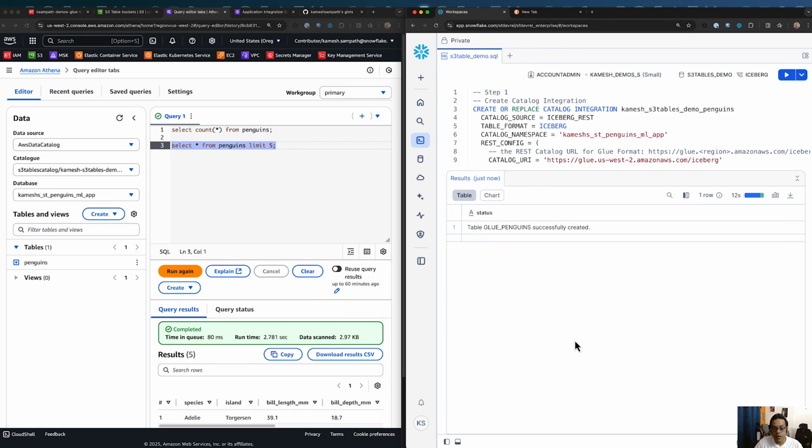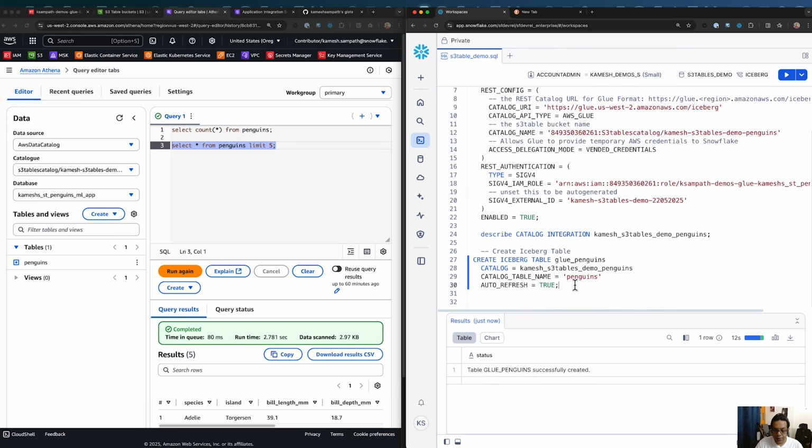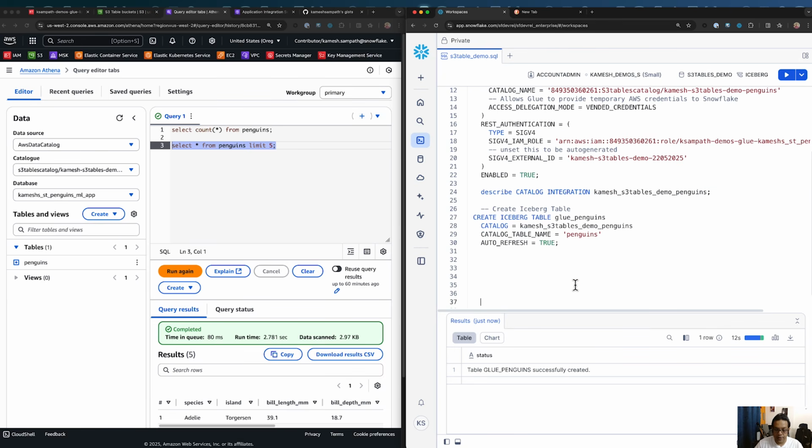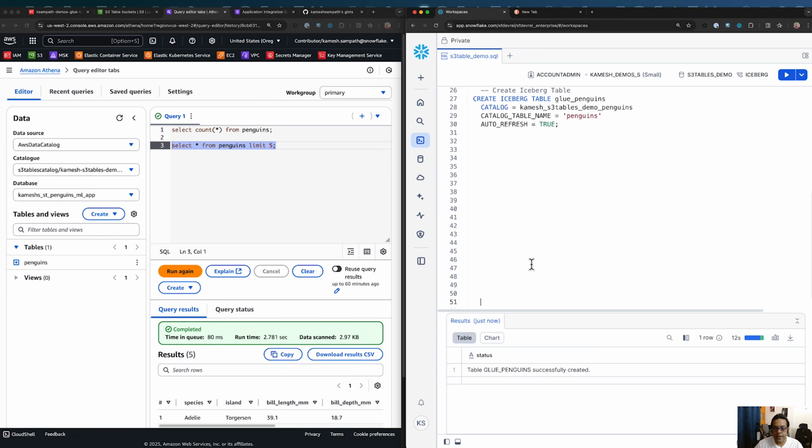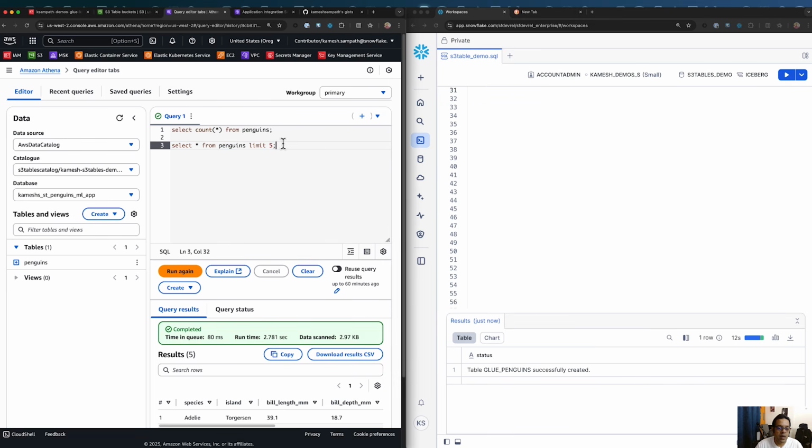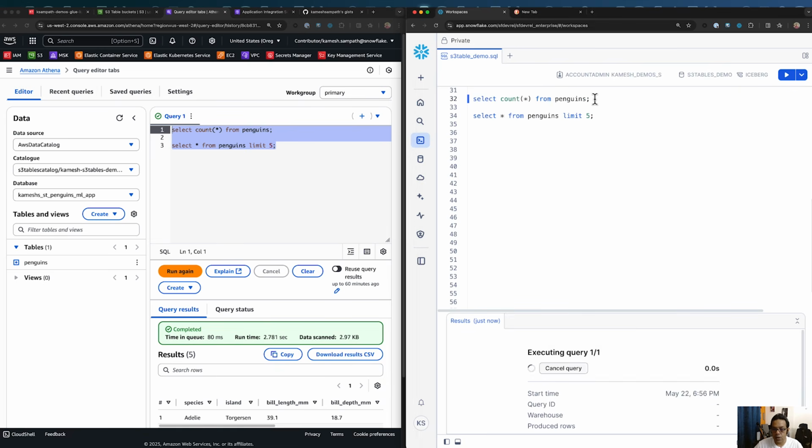There we go. The table glue_penguins got created. So let's query to verify that we can query all the data from Snowflake. I'm just going to scroll up a little so that the queries are clear. I'll copy these queries and put them here, and the first one is select star.